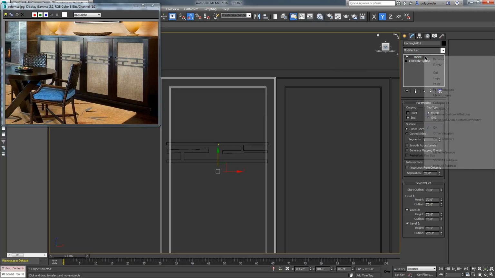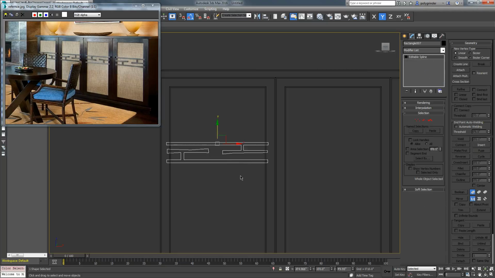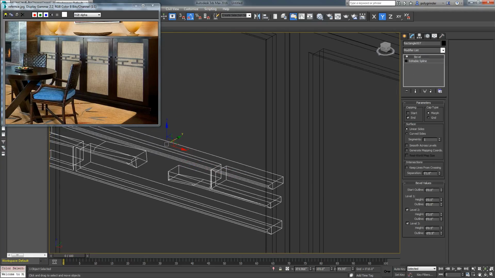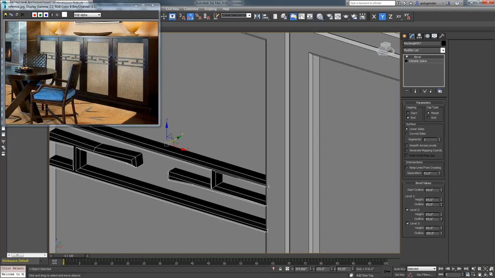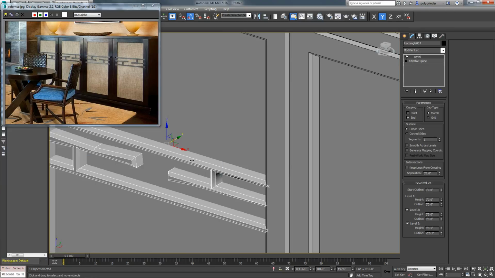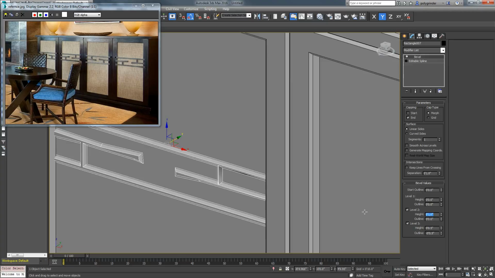Okay, I'm going to go in here. I'm going to grab that bevel off of that, and I'm going to paste it on here. And let's put a shader on that one. Okay. And we don't want this as thick, so let's try maybe 1.5 on that.